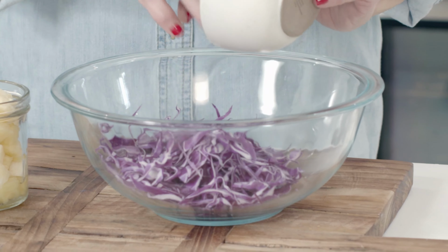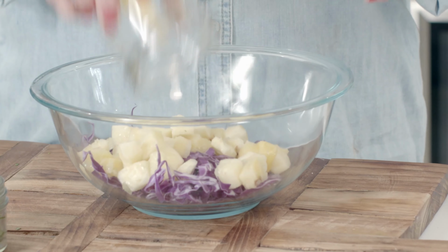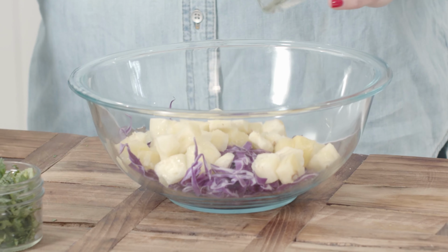Cabbage going in the bowl. And I'm using pineapple chunks. You can change up the fruit if you want. And I like using pineapple in this recipe because it's not extra sweet.